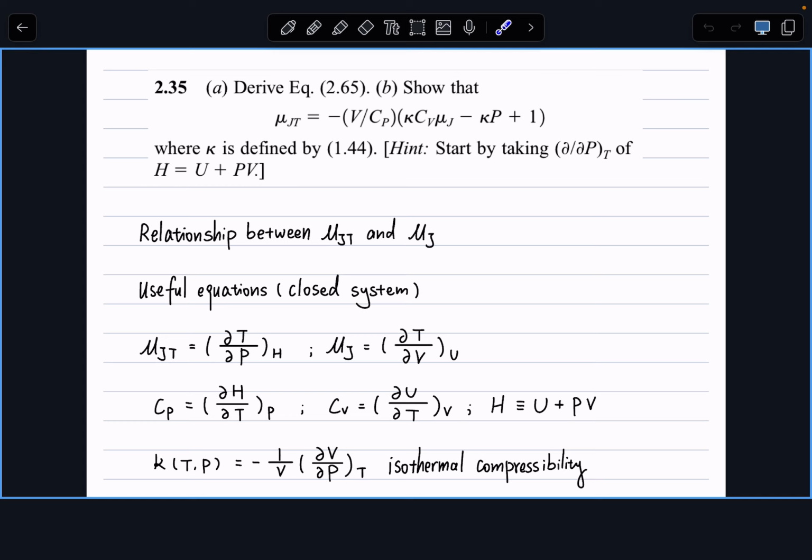Okay. Can you explain the conceptual difference between mu JT and mu J? Well, mu JT and mu J are two different kinds of experiments, right? If you look at the definition of mu JT, that is linking temperature and pressure with enthalpy. Now, mu J is another experiment scientists can set up that links the relationship between temperature, volume, and internal energy. So again, in both cases, we're trying to build a link between either enthalpy or internal energy with something we can measure. So these are two different experiments.